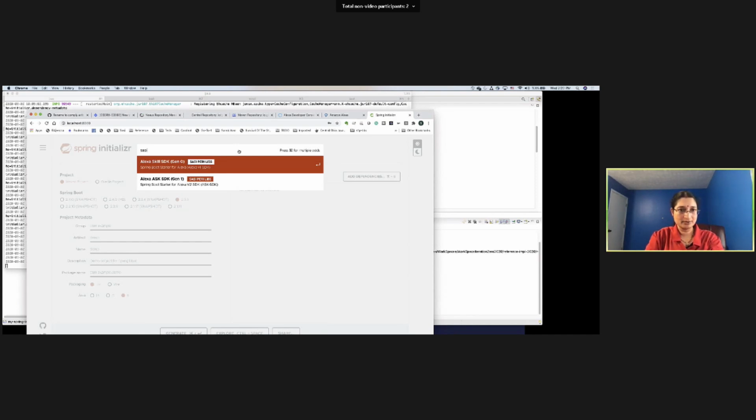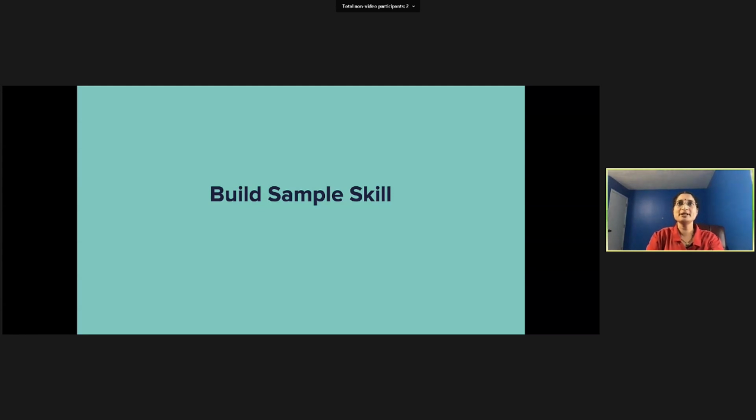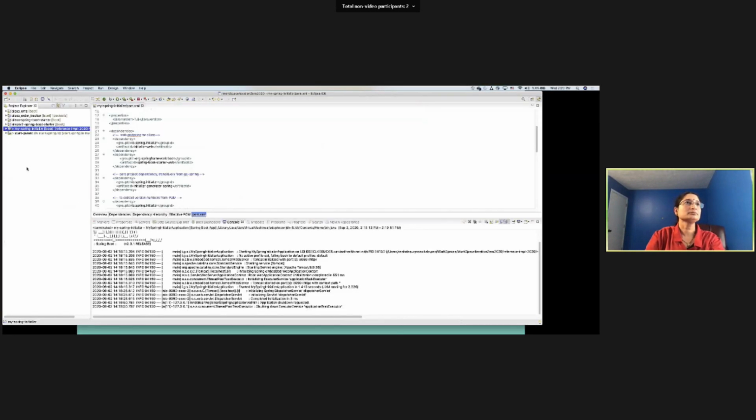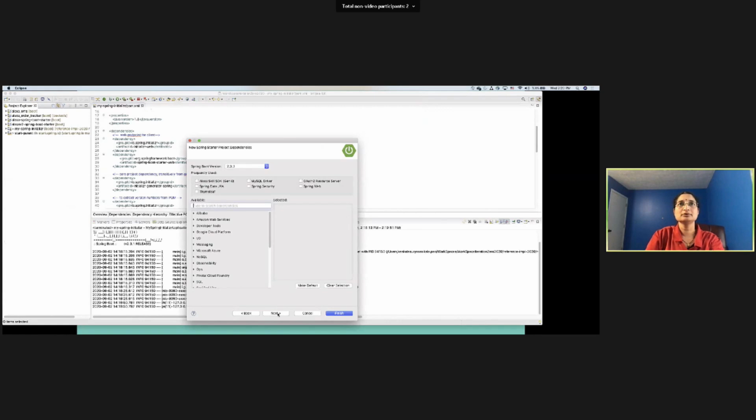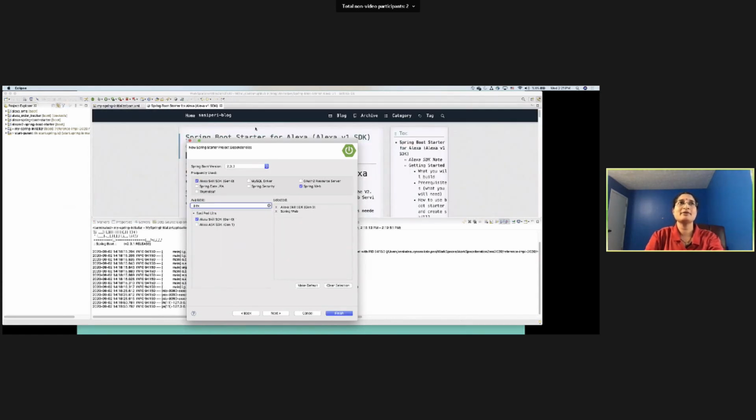Now that brings us to the next portion, to build a sample skill. Let's put these two things together, the starter and the initializer, and do some coding. Let's create a Spring initializer project. I'm going to 8080. Notice that now you see all the versions, because now it's pulling from the Spring.io metadata. And I need Spring Web, and my libraries are available. The good thing is it also exposes the documentation. This is all happening via the properties BOM, bill of materials, and you can provide the documentation that probably is available. And finish.